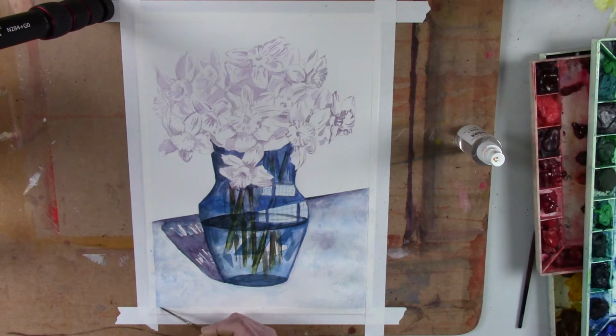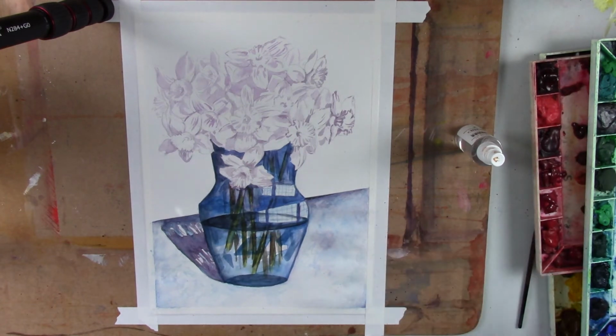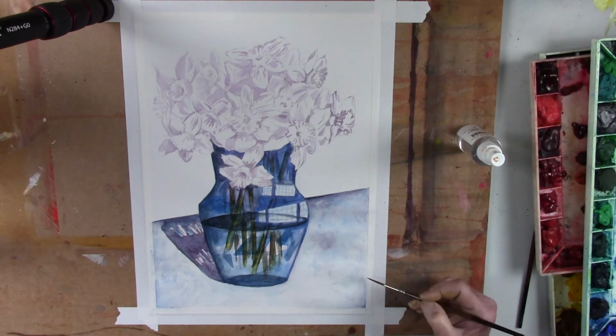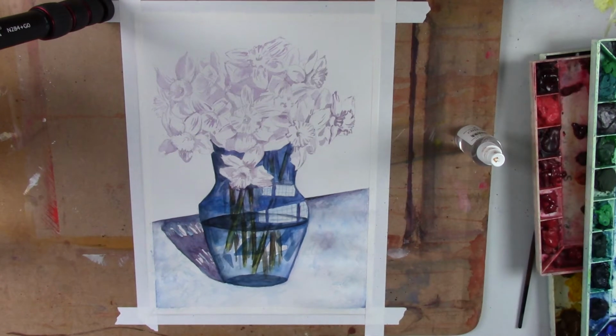I'm just going to make sure there's no white marks in these corners here. I prefer not to have them. Okay. It's just to keep the eye of the viewer inside the painting and not traveling out into empty spaces, taking a journey into the empty space of the corner.